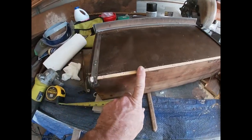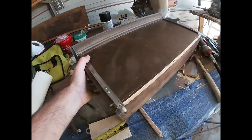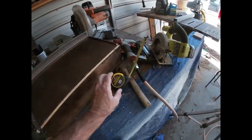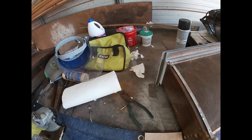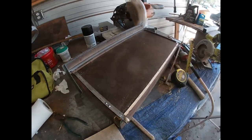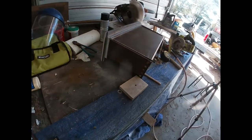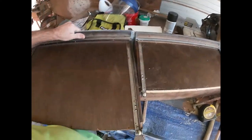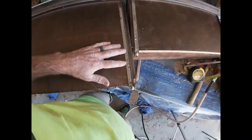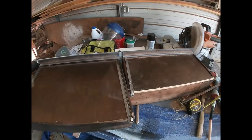We just took it off. We cut this down 4.5 inches, and cut this track down, or this assembly. Just going to see if I can put them side by side and let you see. I'm not going to time lapse or record all of these. I have four of them to do. But that gives you an idea right there of what I done. So I'm gonna go ahead and finish this one up, do the other side, and then knock out the other three.